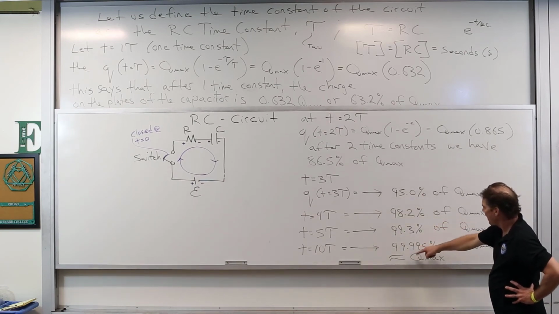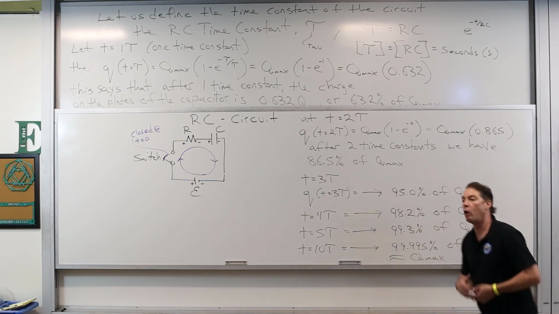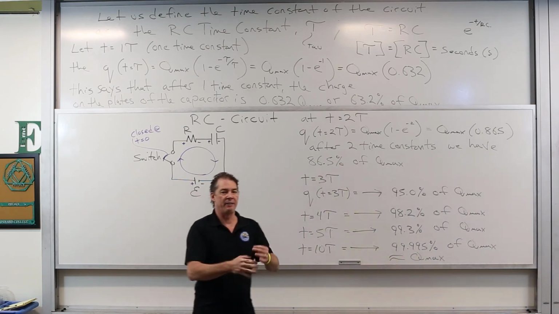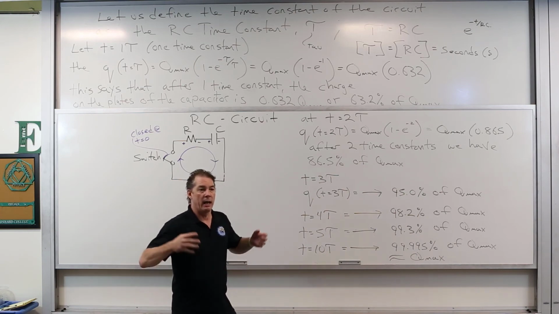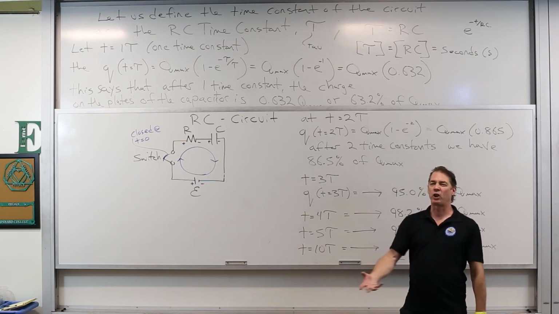And then we've only got like a 0.6, 0.7. So what's happening with this as time goes on? The charge accumulation slows down. The charge accumulation is very rapid at first, and then as more and more time goes on, it's slowing down, slowing down, slowing down. That correlates with the current.